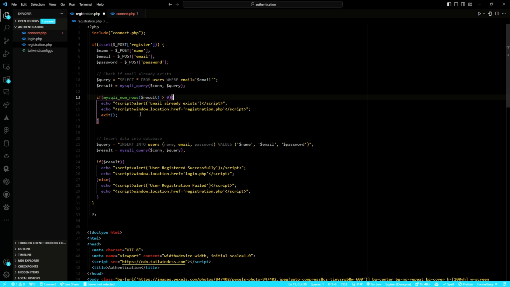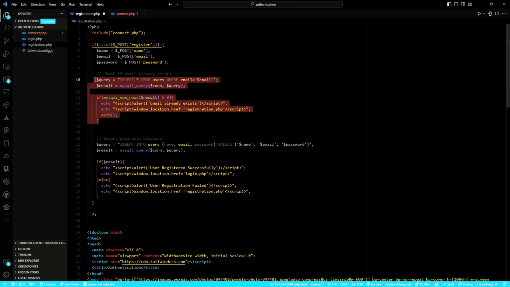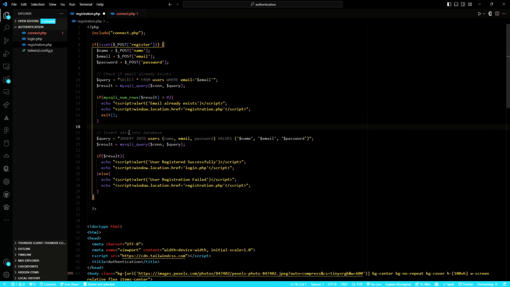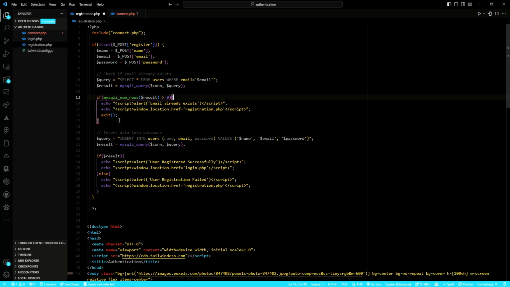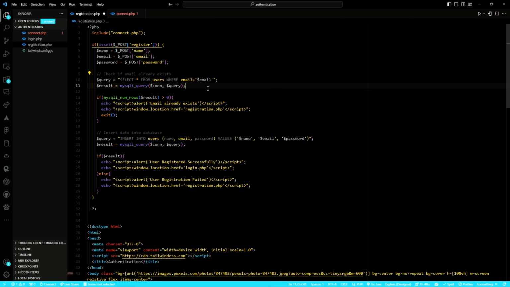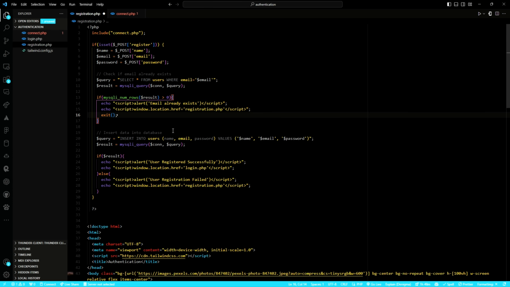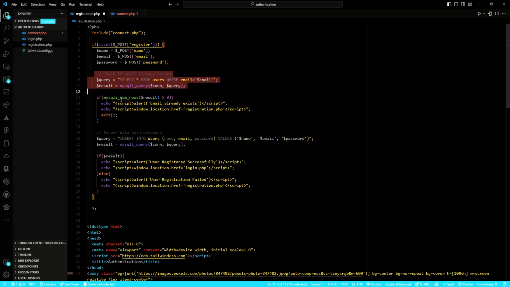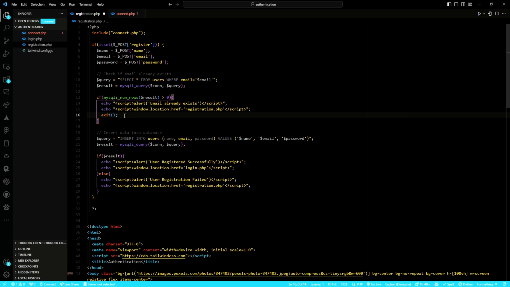Just that I'm not comfortable. I'm not happy with the way it generated the code. We are learning, so we are supposed to type it ourselves. I was going to get the same, I mean similar, if not the same, then similar. I was going to use a similar approach, I should say. I think, yeah, that's okay. This should work. You're checking if the user's email exists already. If it does, we prompt the person that hey, the email address exists. If not, we go ahead and register the person.